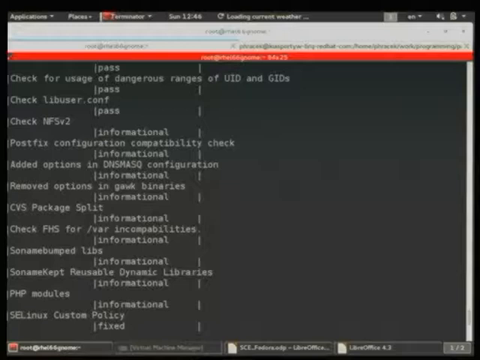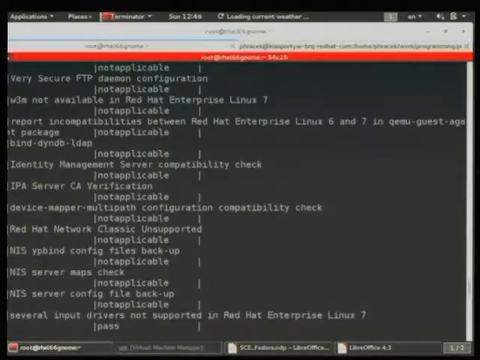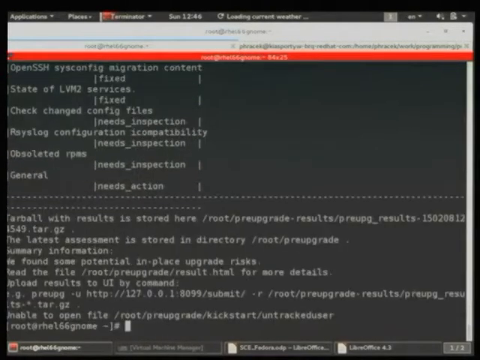If it's fixed, like we store the configuration file to a specific location, and after the upgrade, we automatically replace it. Not applicable means that the application is not installed. If you have no MariaDB, why detect that? And we have at the end needs action, needs inspection. It is our flag to the OpenSCAP team. It means that you should look before the upgrade.